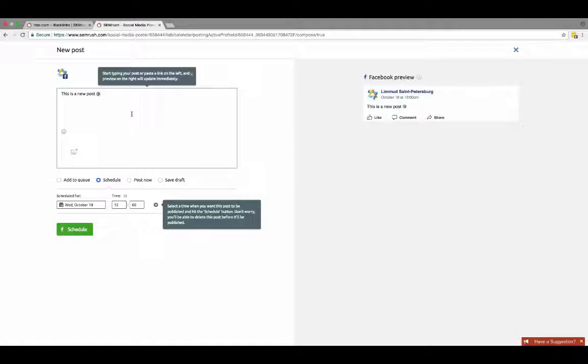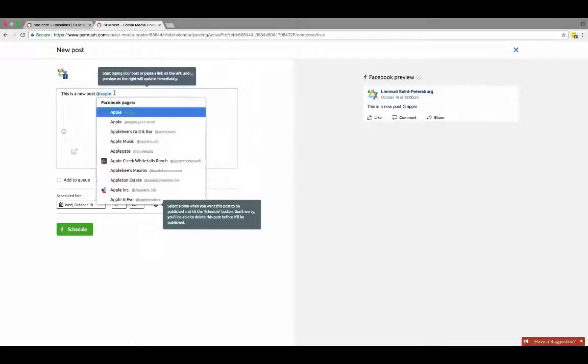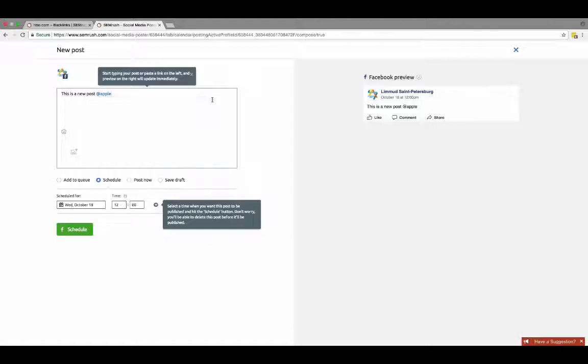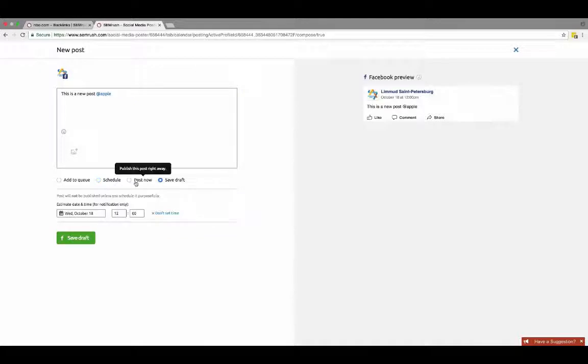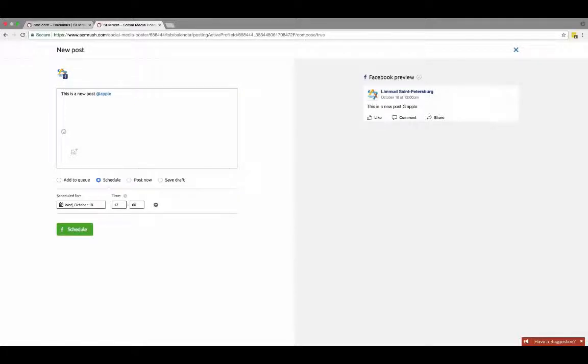You can also use this option to search for different accounts here. You can add gifs and photos that we've already implemented here. And then you can save this post as a draft, or post it now, or schedule it for an appropriate time.